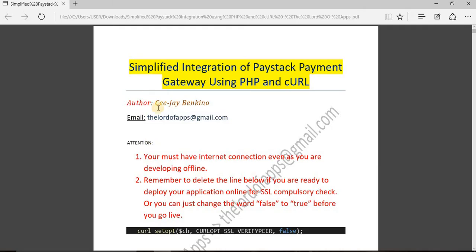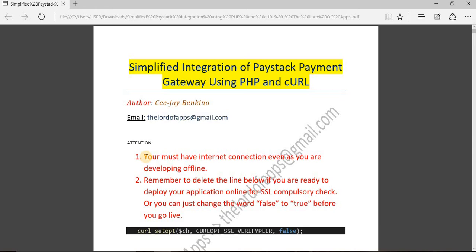So before we see the table of contents, this is my email in case you ever have any issues with how to make use of this ebook. You can connect with me using this email address. And then down here where we say attention, I'm just trying to highlight some certain things that you must put in place so that your workflow will be easy.